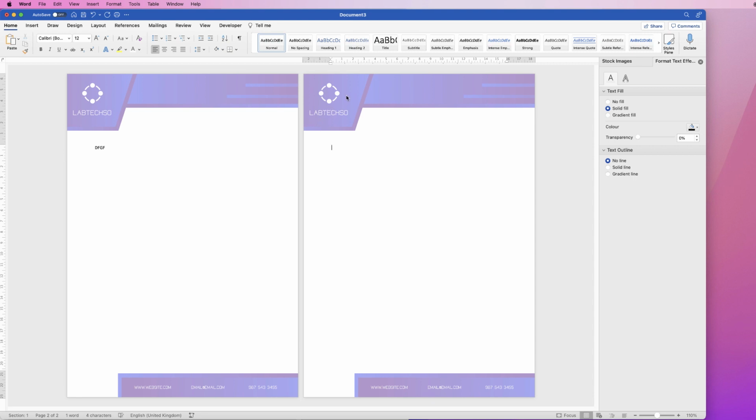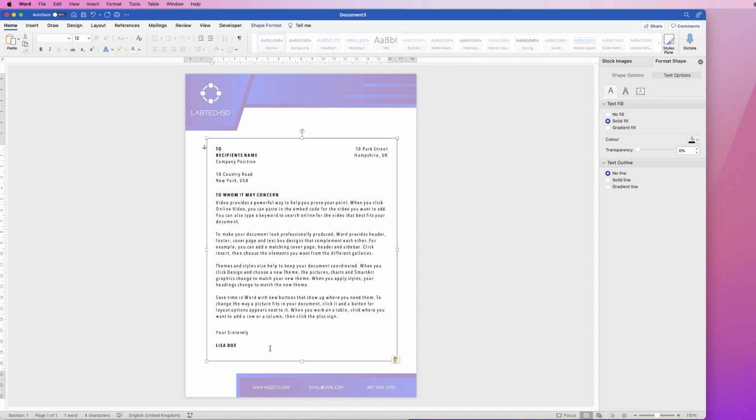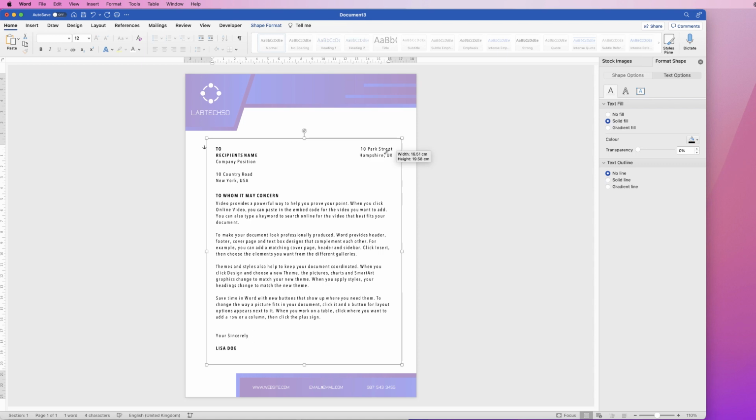If you didn't have this text and these graphics in the headers and footers, then it wouldn't copy across. You'd have to physically copy and paste everything to your second page. And it does make it all a little bit clunky if the graphics aren't in the headers and footers. So I'm just going to copy some text into here. Now you can see I've used a text box for this particular demonstration because it's far easier. Using the text boxes allows you to move everything around quite easily.